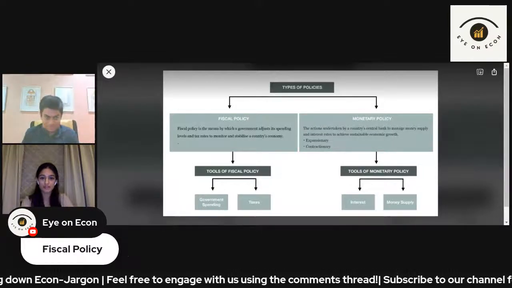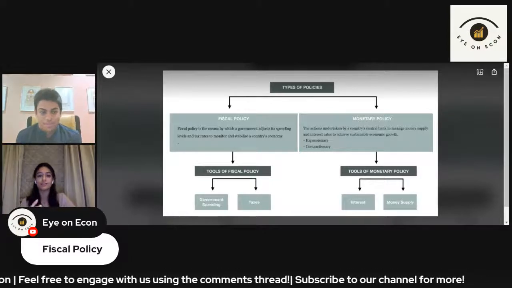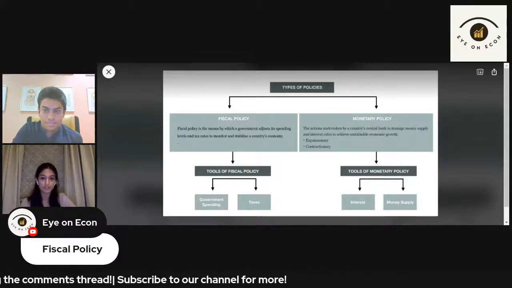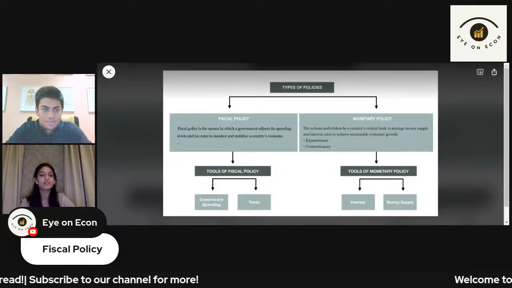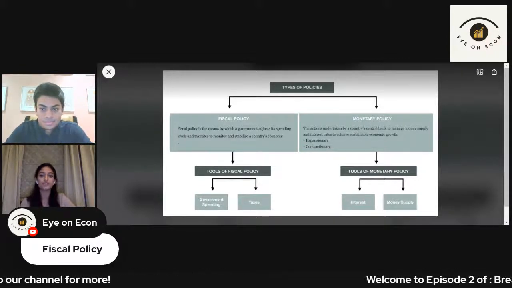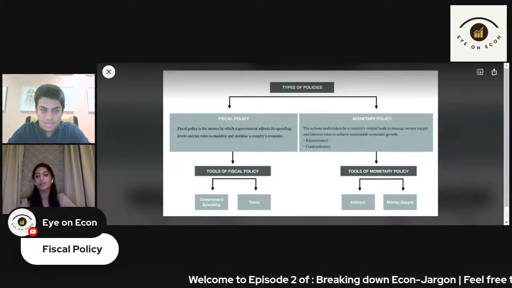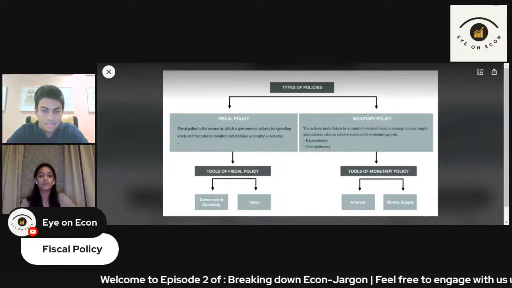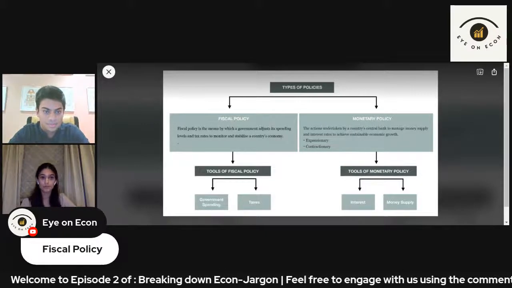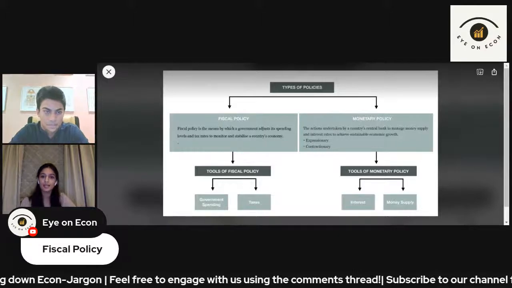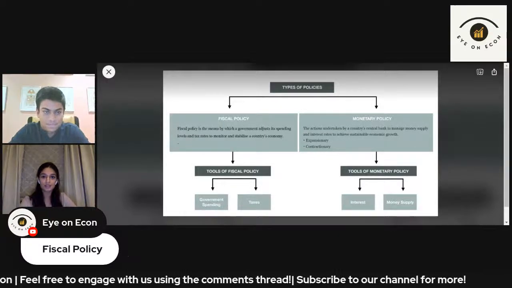So just to conclude this definition of fiscal policy, you can say, for example, during a recession, the government will employ expansionary fiscal policy by lowering the tax rates and increasing the aggregate demand to eventually fuel economic growth. And when there's inflation in the economy, the government will pursue contractionary fiscal policy, which is by increasing the tax rate and decreasing the disposable income of the people in the economy. So should we move on to the next definition then?